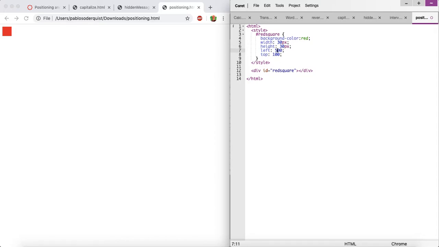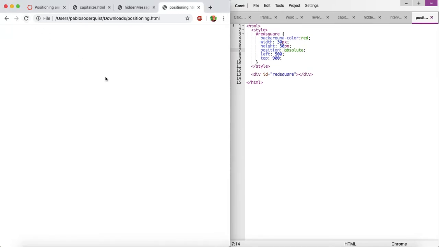See, if I change this even more, I can make this like 500 to the left and 900 from the top. It's not going to affect where it actually is unless that attribute is there, unless we specify that the position is absolute. This lets us use the x and y coordinate plane with the pixels. And because 900 pixels is taller than my screen's height, the object is off of the screen right now. So let's make it a little bit smaller, like 400. And you can see now it's 400 pixels from the top. That's what this attribute means. So 500 pixels from the left, 400 pixels from the top.